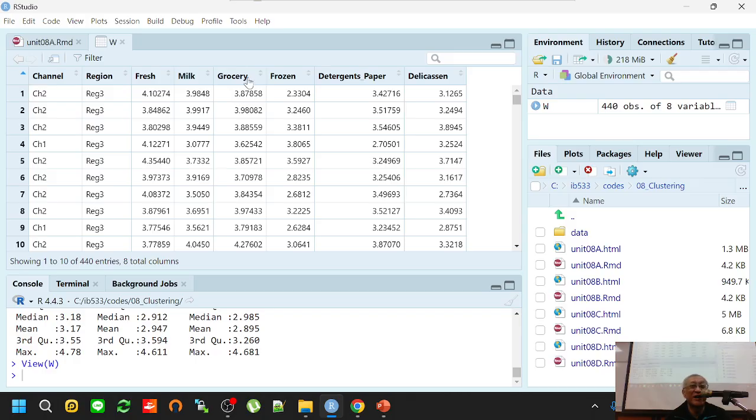This category is grocery, and this category is frozen food, like microwave dinner, that type of thing. And then this is detergent paper. I think it did not name it very well. It's kind of like tissue paper, cleaning tools, cleaning material, that type of category.